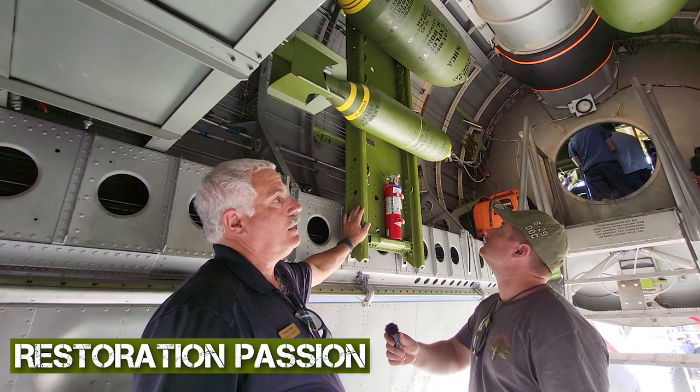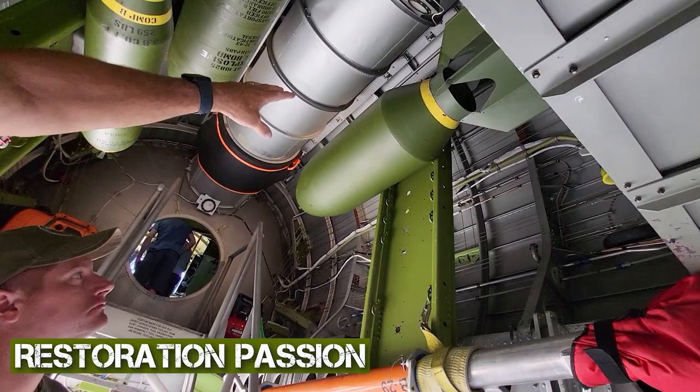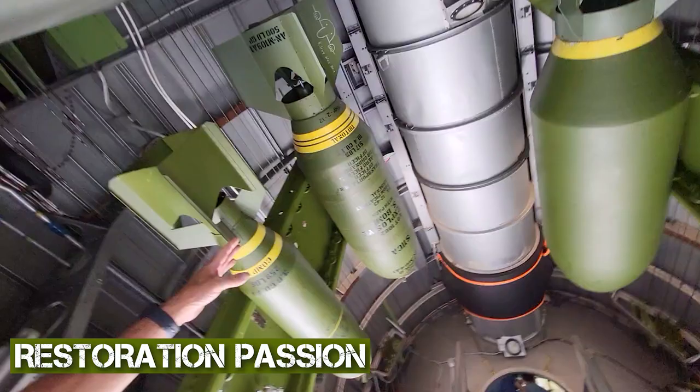On display, we've got these 2 giving you an example of the most common ordnance that B-29s carried. A 1,000 pounder up here on the top right, which would have been filled with TNT. A 500 pounder on the top left with Tritonol, and the bottom is a 250-pounder with Comp B. Those were the two, three most common compositions used inside the bombs.